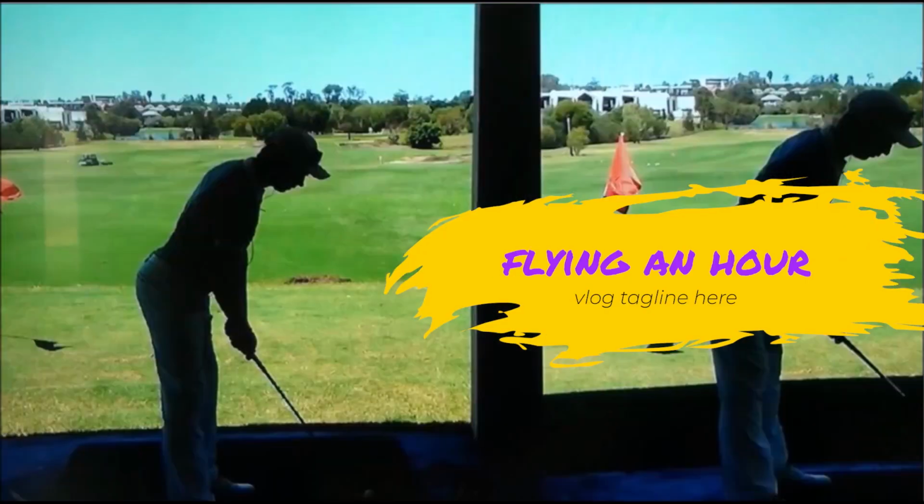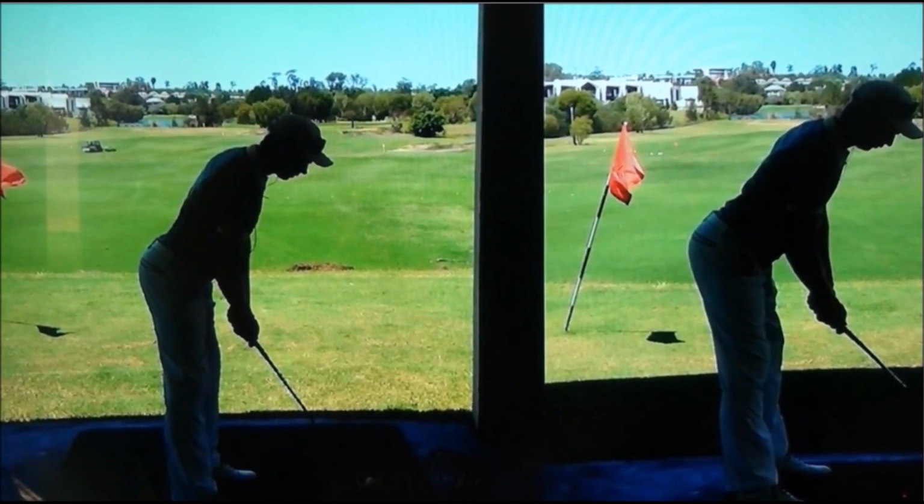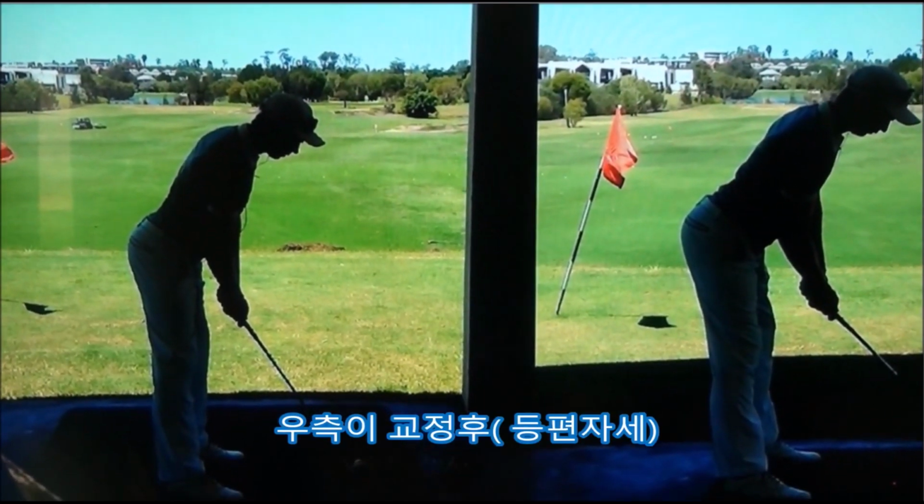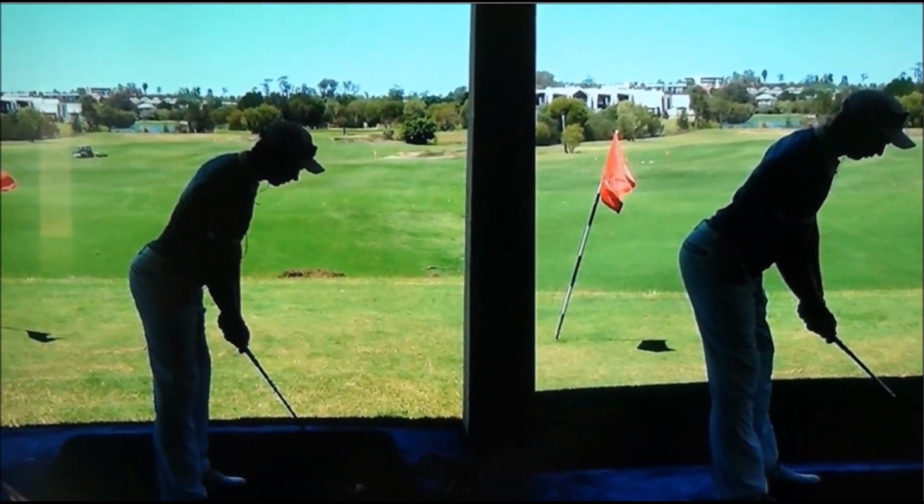Awesome. An arrow, isn't it? We're staying here. I'm not lower this way, but it's more this way, and that club's more upright like that. And it just feels like I can start better. Yeah, it's just more what we call compressed.